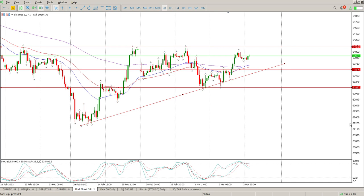Who knows what's going to happen? Maybe the political scenario is going to sort itself out shortly. But by the looks of things, smart money is definitely accumulating stocks at the moment. So you'd be wise just to be very careful and don't assume it's falling to the floor, like I've always said. And if we start breaking any form of bullish patterns, it's going to be an opportunity to get into it.